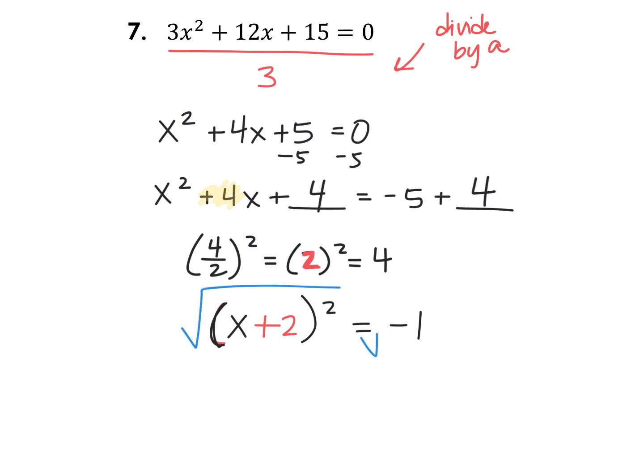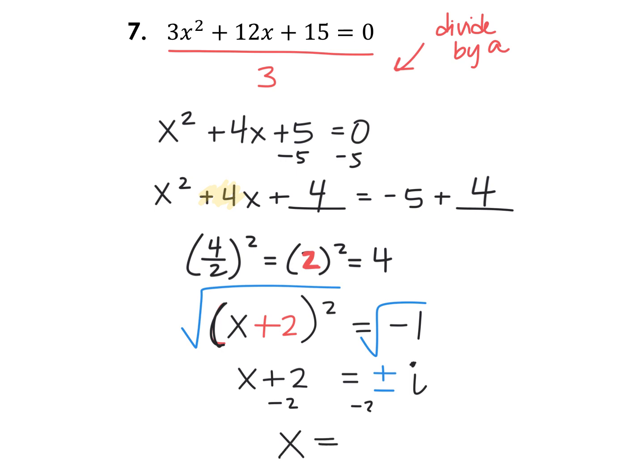Okay, square root. So now your squared is gone, and you're just left with x plus 2 is equal to, don't forget, plus or minus. What do you call it when it's square root of -1? Well, when you have a negative root, you always take out an i. But this is actually just i. That is what i is. It's square root of -1. And then you can subtract the 2 out in front.